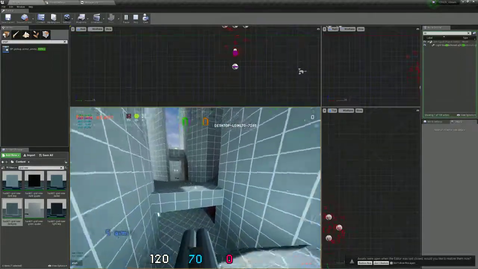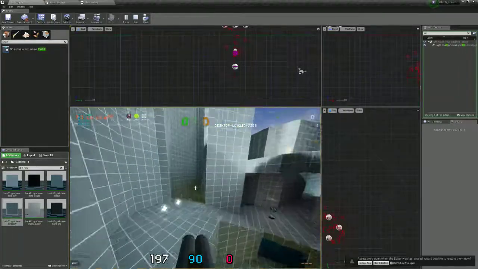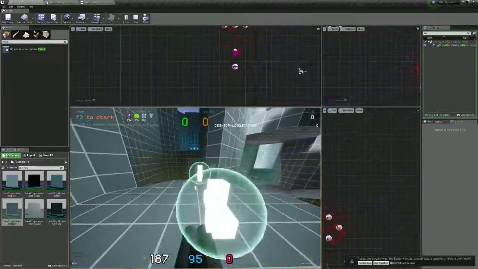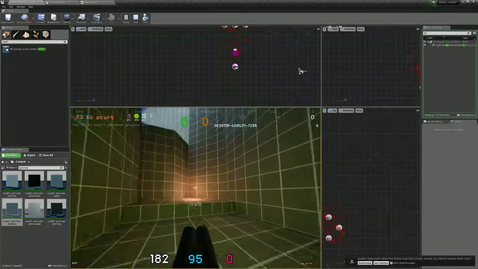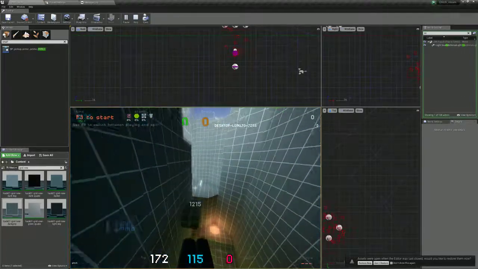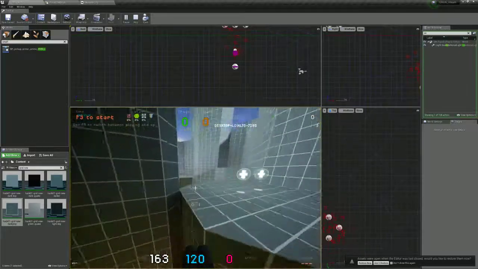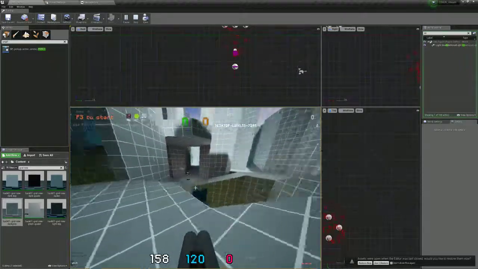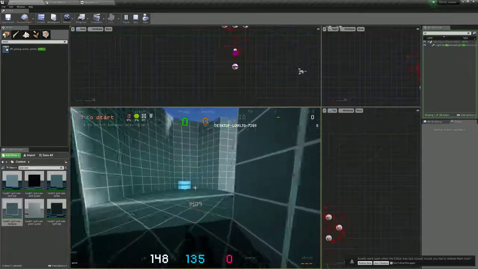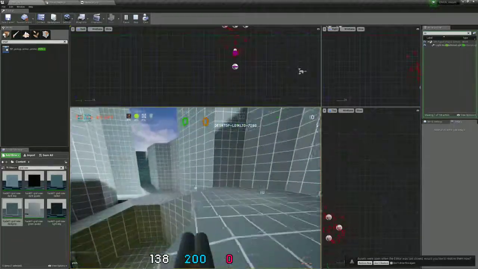Now what I like about this map is, yeah, the angles, and also the angles not just for looking but for walking. Oh, that's cool, I like that. Double jump off this thing. Nah, if you're quick. Really need to change that nail material.